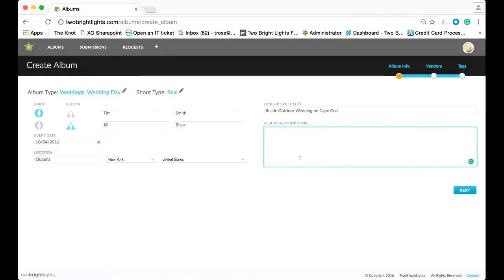So this would be where you describe things like how the couple met, how they chose the venue for their wedding, how maybe a friend came in from Italy overseas and flew in and it was a surprise for the bride, you know, those really fun details that set your images apart from other people's images and albums, and really just drives home to the editor why they should pick your album. You know, great photos are one thing, but a story that accompanies those awesome photos just makes your submission a total knockout. So trying to include as many things as you can in this album story is a really important thing for your submission.